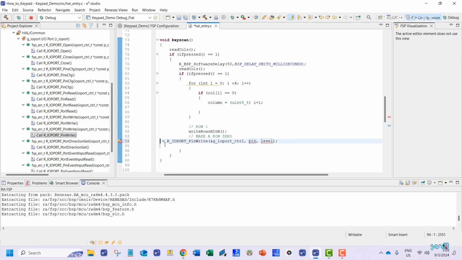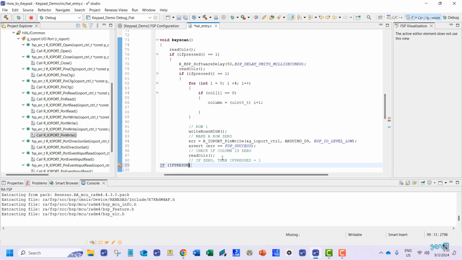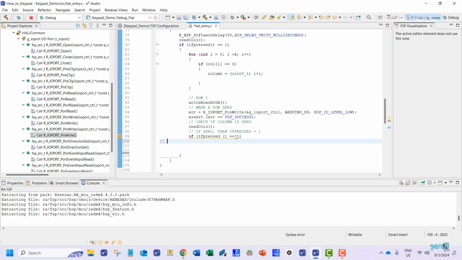First, we are going to make all the row pins high. Then, we are going to make only one row pin low. If the row of the pressed key and the row that has been made low is not the same, then all columns will read a high value. This is because the row that is low is not shorted to the column pin, and the column pin is by default pulled high. But if a key is pressed, then one of the columns will read a low value, so we can identify the row position from the pin that is currently set at low.